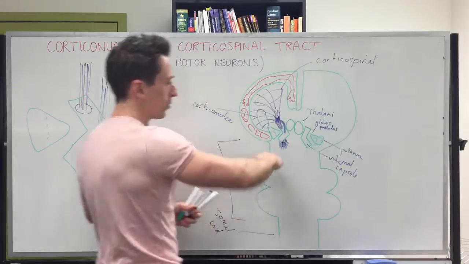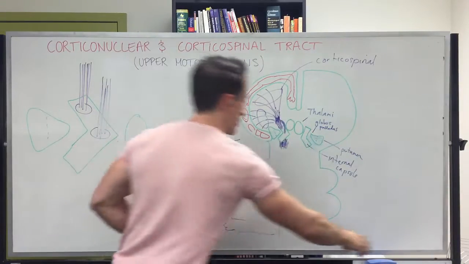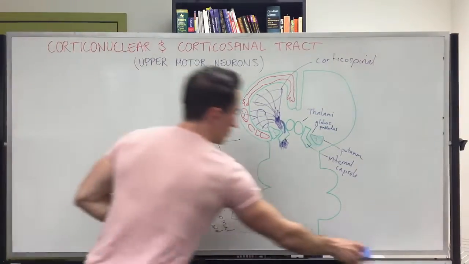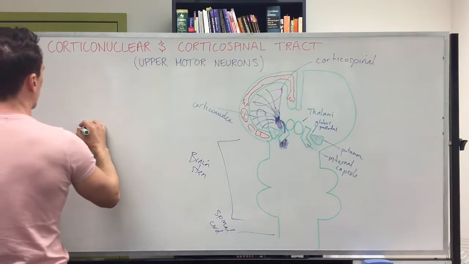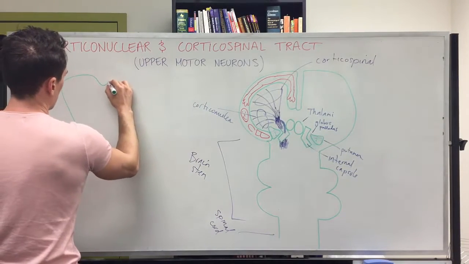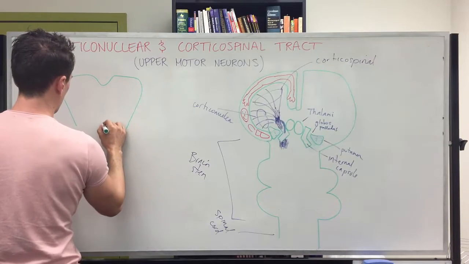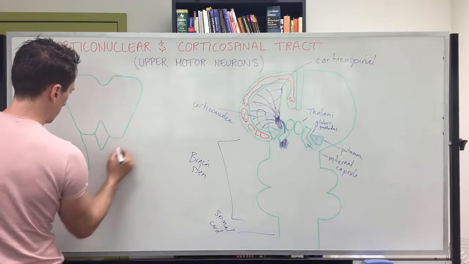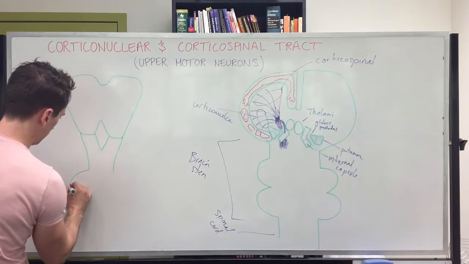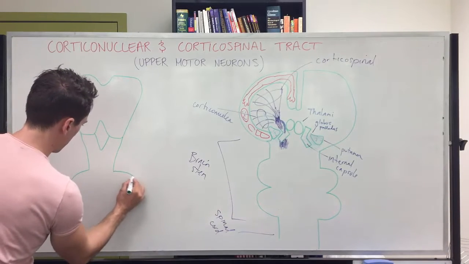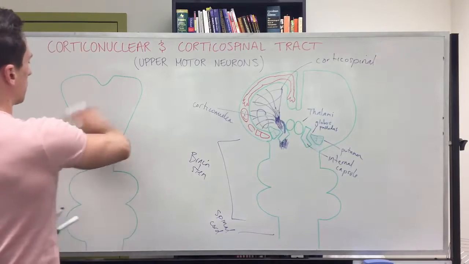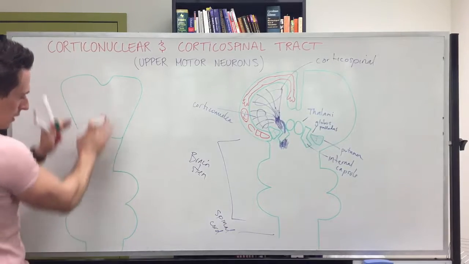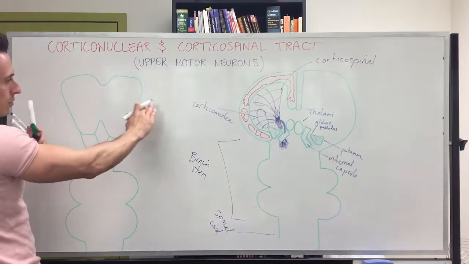Once we get to the midbrain, I'm going to do a section across here and we're going to look into the midbrain to see what it looks like. Okay, so this is looking into the midbrain. So we've cut the top off. That's the top of it, and then you can see the anterior aspect going down. So I've cut through the top.